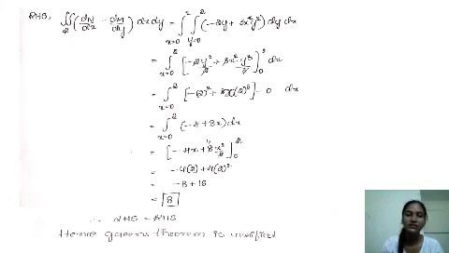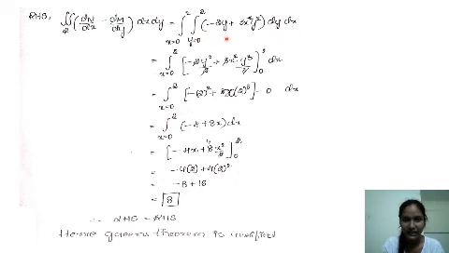Now let us check the RHS, that is double integral of dou n by dou x minus dou m by dou y into dx dy. Now we have the limits x is equal to 0 to 2 and y is equal to 0 to 2. We already calculated dou n by dou x minus dou m by dou y, that is minus 2y plus 3xy square, into dx into dy. Now we'll integrate, first we'll integrate this term with respect to y and next we'll integrate with respect to x.